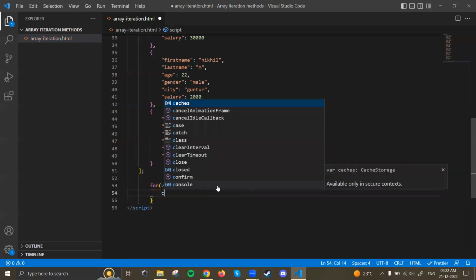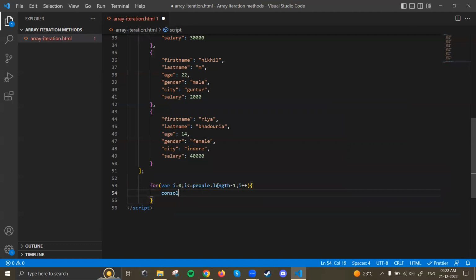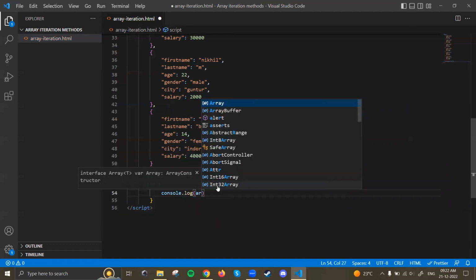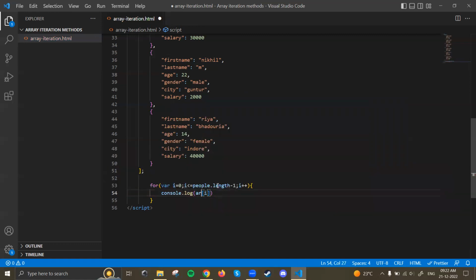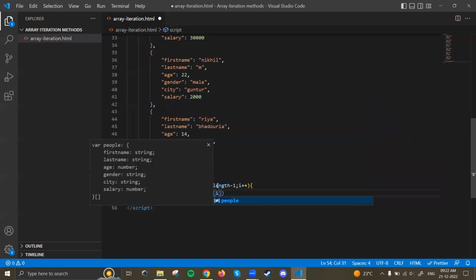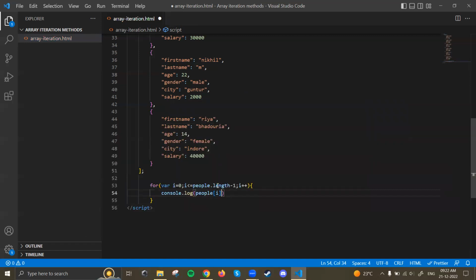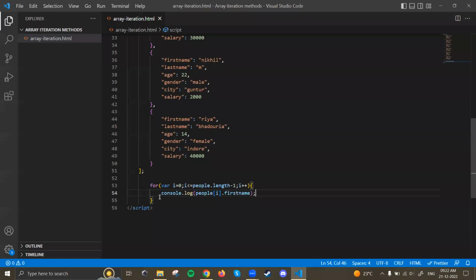And then I do console dot log of, oh sorry, people of i dot firstName. So this is giving me all the first names in the output. I don't need an if condition here. There is no need of an if condition.